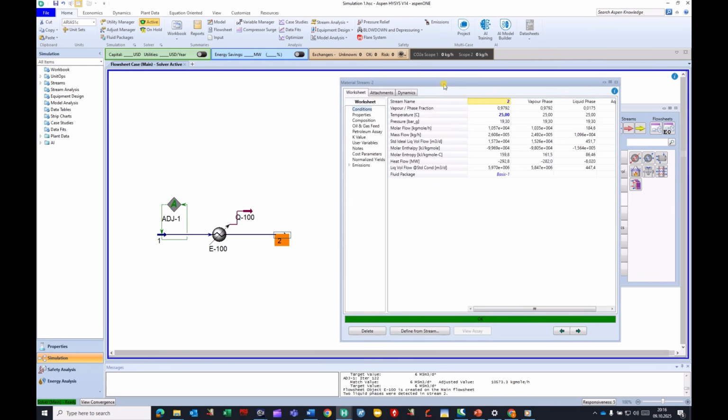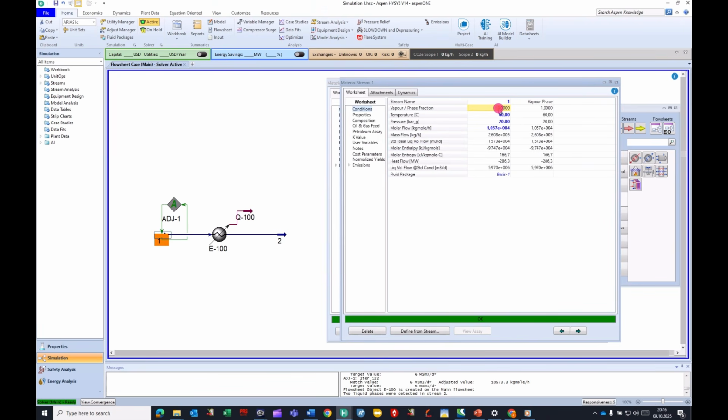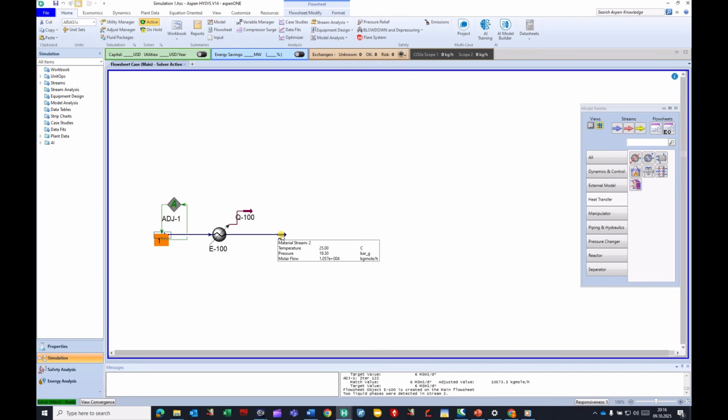Look at the product stream of the cooler. The inlet stream was fully vapor. It could also be a mixture of liquid and vapor, but in this case it was vapor. But after cooling, we have liquid formation, and this is typical. This liquid cannot be entered into the compressor, which would damage centrifugal and axial compressors. Even positive displacement compressors cannot tolerate a high amount of liquid. So what we do, we should separate that liquid and send only gas to the compressor.